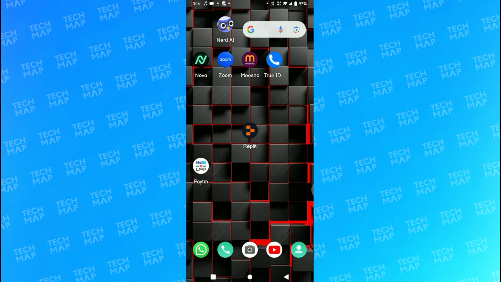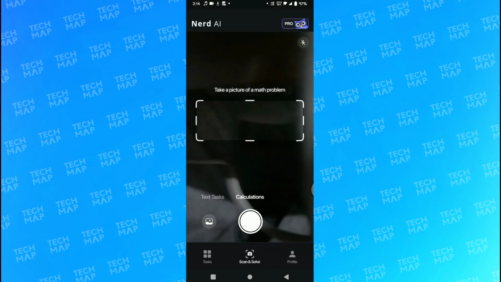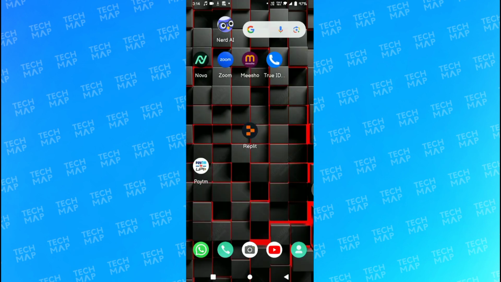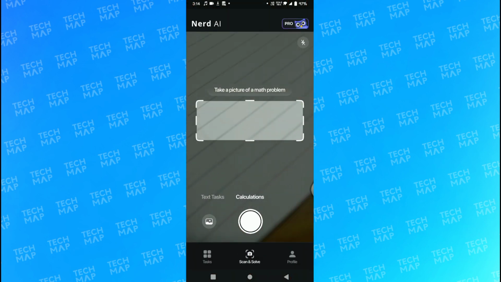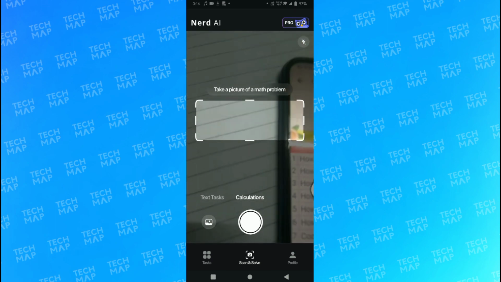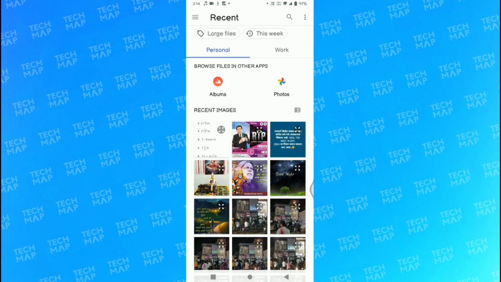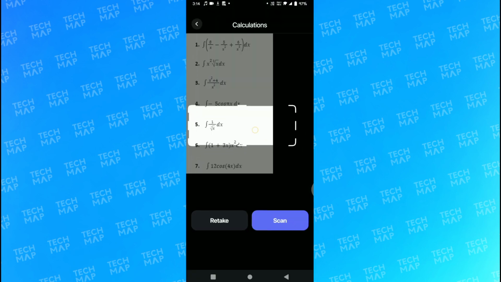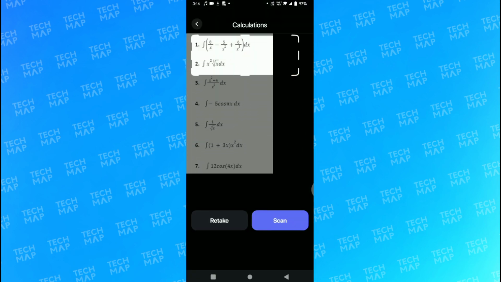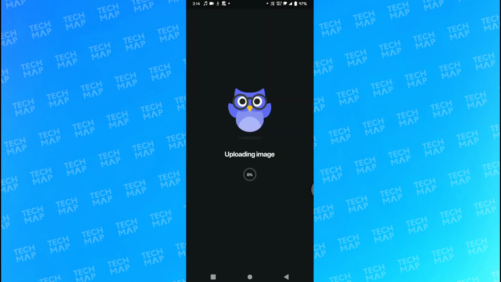What this will do is it will help you to write the problems and it will solve them for you. So once you download the Nerd AI application from your mobile, from your iPhone or whatever type of application you use, you just need to open the application and scan whatever problems you are going to face. But most importantly, if you don't have anything to scan, you can go to the images, you can choose any image, you can choose the problem that you want to solve. Let us solve these basic integration problems with this Nerd AI application.